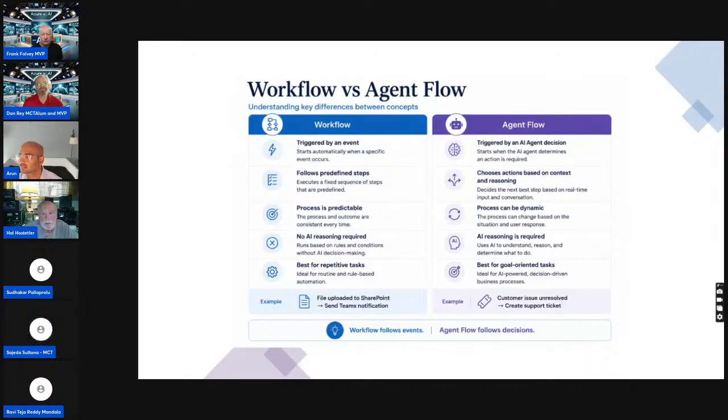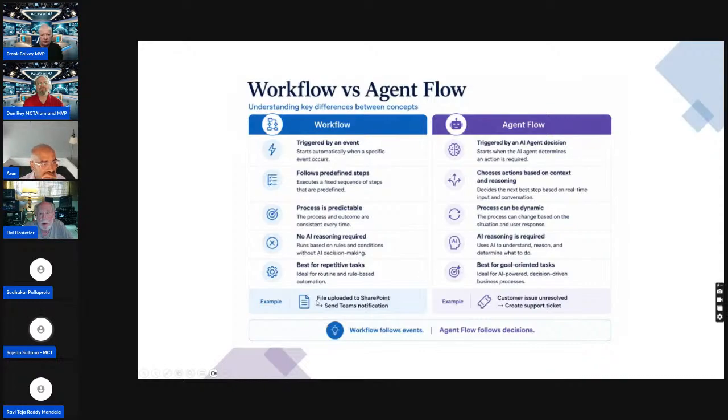And the next difference is that a workflow doesn't need AI reasoning, but the agent flow always requires AI reasoning. This kind of workflow is good for repetitive tasks, and the agent flow is best for goal-oriented tasks.